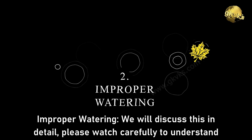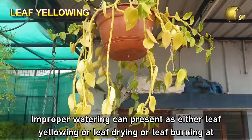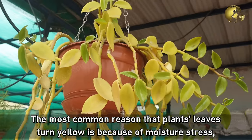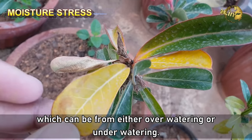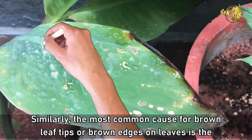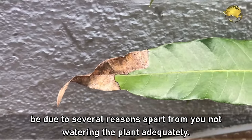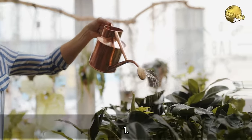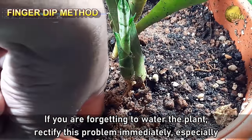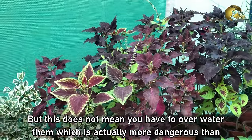Number 2: Improper Watering. Improper watering can present as leaf yellowing, leaf drying, or leaf burning at tips and edges. The most common cause of leaves turning yellow is moisture stress — either overwatering or underwatering. The most common cause of brown leaf tips or brown edges is the plant not getting enough water, which can be due to several reasons beyond simply not watering adequately. Check whether you are watering properly by dipping one or two inches of your finger into the soil to test moisture. Rectify underwatering immediately for water-loving plants, but do not overwater, as this is more dangerous and can result in root rot.